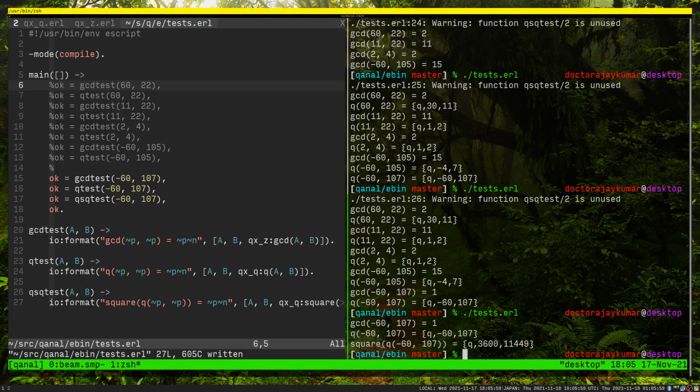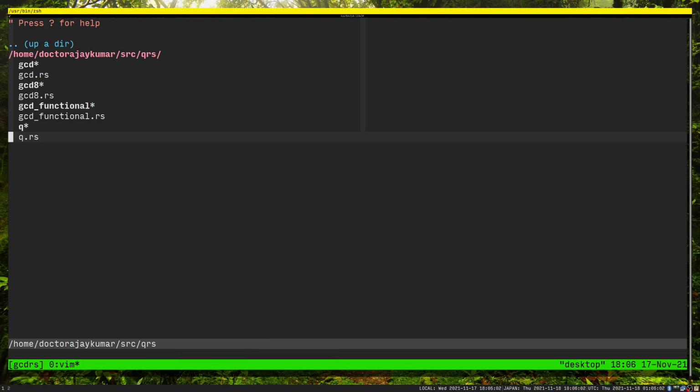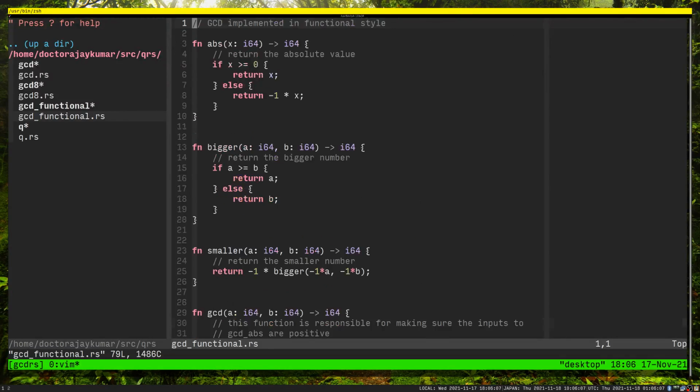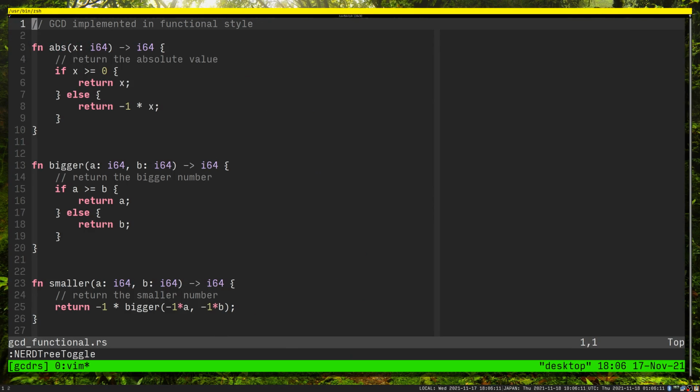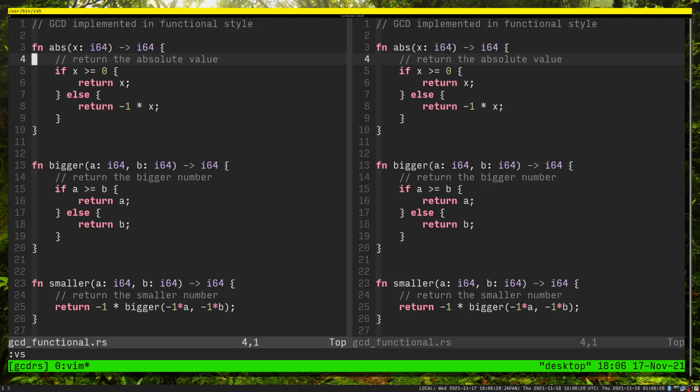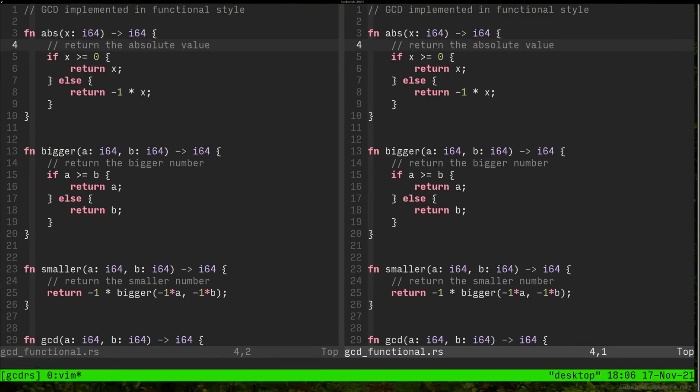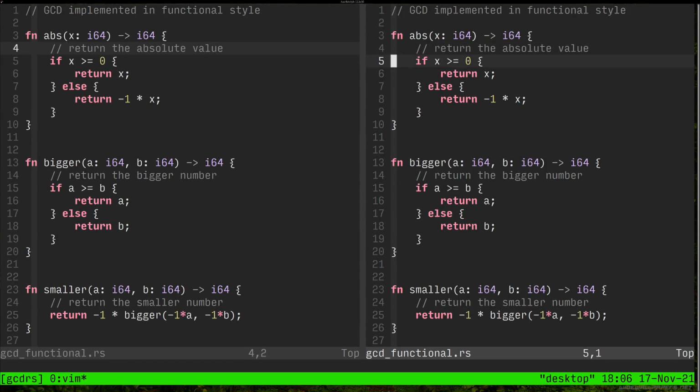So let's switch over to Rust. First thing I'm going to show you is GCD implemented in a very functional style. So Rust supports both functional styles and imperative styles of programming. And I chose Rust just because it's a pretty simple language that there's very little weirdness to the language, as opposed to, you know, C or Python or something where there's all sorts of weird stuff that can happen. So let's actually split it. Hopefully this is big enough that you can see it.